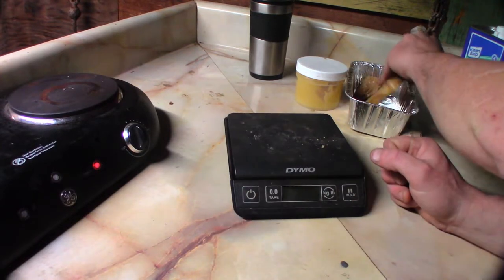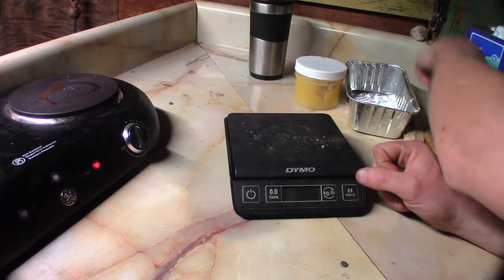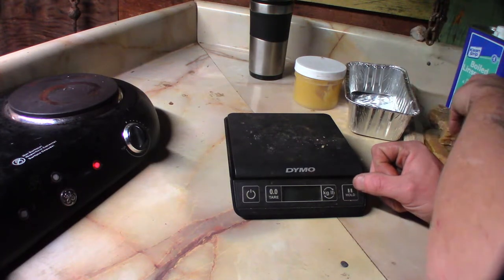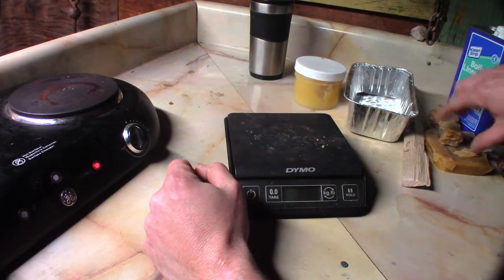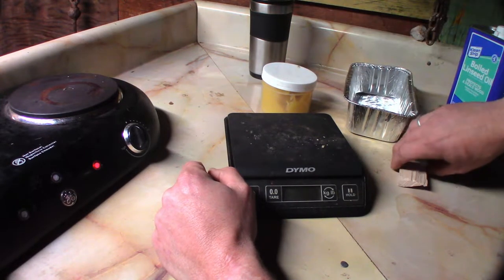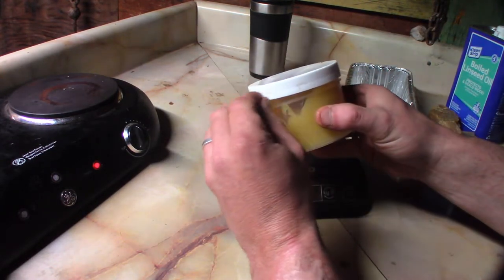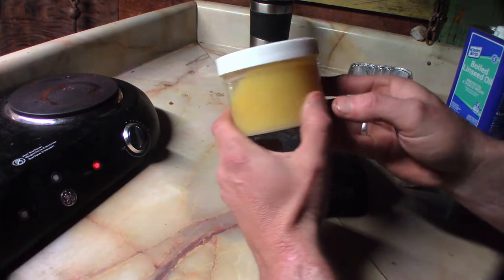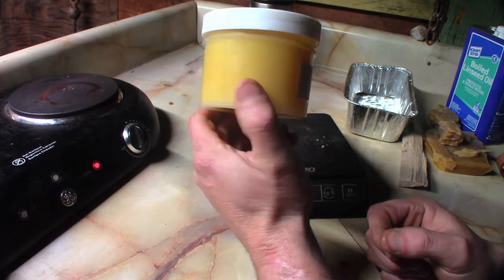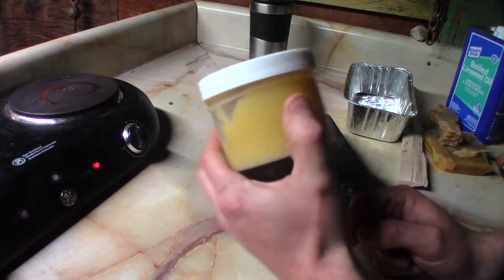First things first, this is all by weight. The ratios, basically. I like to say it's easy as 1, 2, 3. It's gonna be one part this. This is anhydrous lanolin. It's used for all kinds of cool stuff, like in marine applications to waterproof and make stuff rust resistant on ocean going vessels. It's been used for, I'm guessing, thousands of years. Look into it. It's really cool stuff.